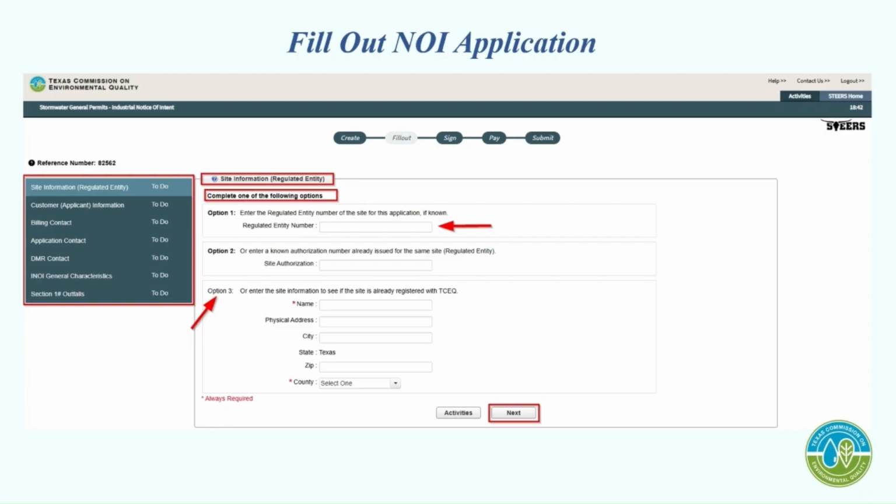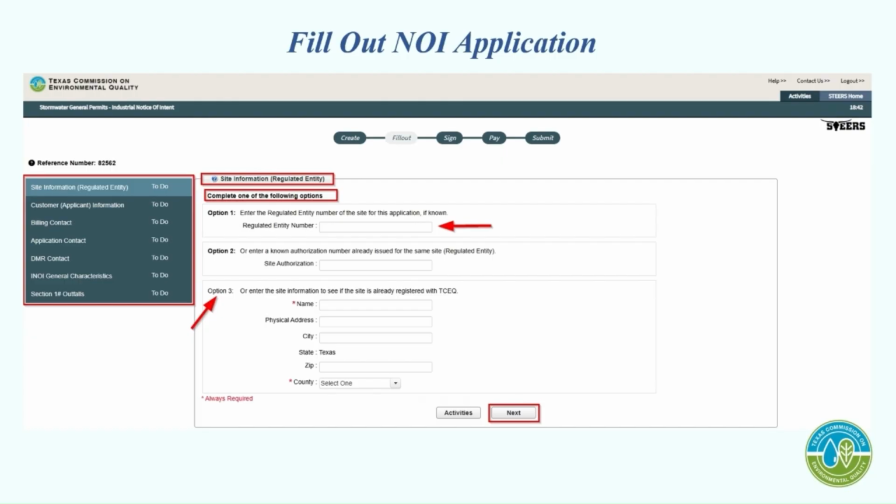Here, you will begin filling out the application. On the left side of the screen is the task list for this application. You can see which steps of the application have been completed. Tasks shown as completed will be shown as done. Steps that will need to be filled out will be shown as to do. You must follow the order of the task list, and you will not be able to move on to the next task until the previous task is listed as done. Once a task is listed as done, your work for that task is saved.